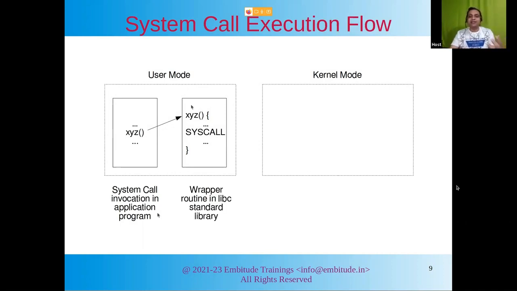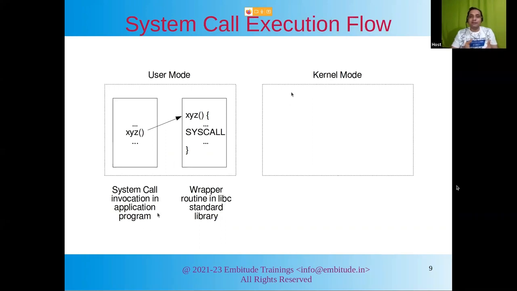So whatever like open, read, write, when they are implemented in the libc, we call them wrapper routines. Okay, they are basically wrappers. So similarly for open, there is a wrapper which is implemented here. But as you understand, these system calls are the ones which are eventually implemented in the kernel mode. Okay, they are basically implemented in the kernel space.